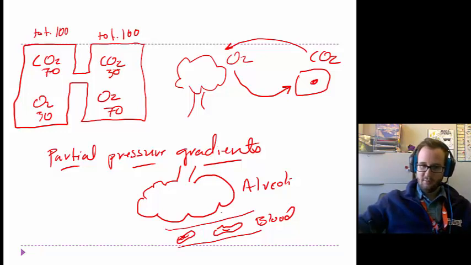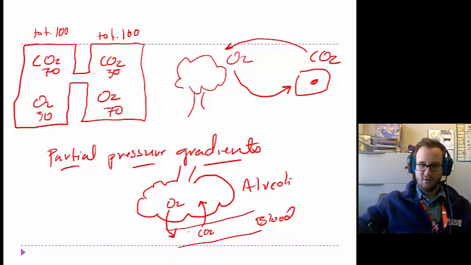And so the gas that is more abundant in our bloodstream entering our lungs is going to be CO2, and it is going to diffuse down its concentration gradient. And simultaneously, the oxygen-rich air that we just inhaled, oxygen is going to diffuse down its partial pressure gradient into our bloodstream. And so I'll erase the blood cells so y'all can see here a little bit better.